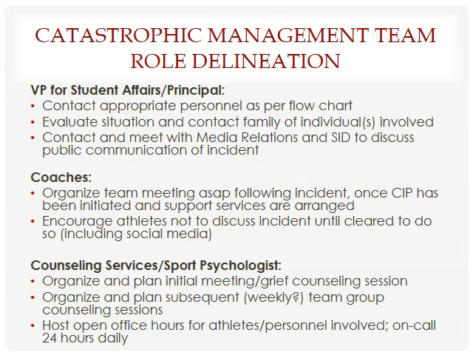Coaches should organize team meetings as soon as possible following the incident, once the catastrophic incident plan has been initiated and support services are arranged by the head athletic trainer. And the coaches should encourage athletes not to discuss the incident until cleared to do so, including on social media.